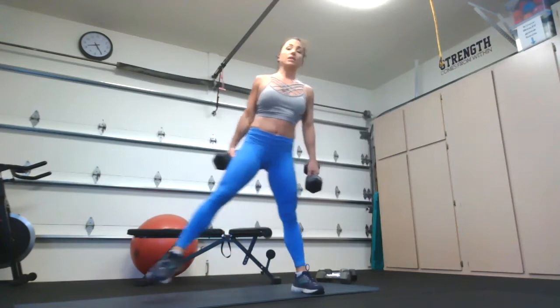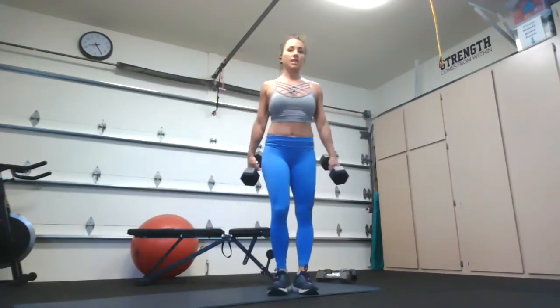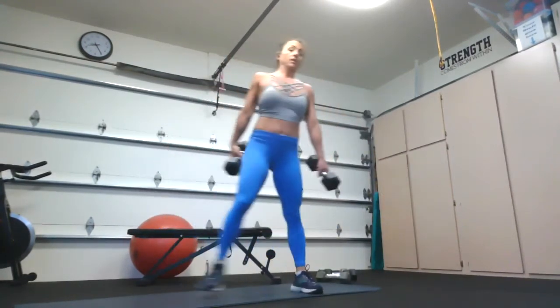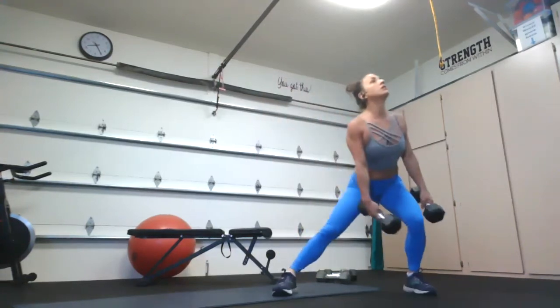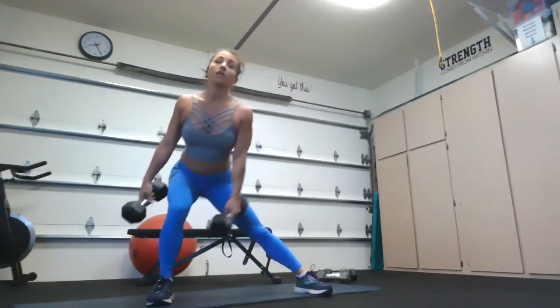So let's go ahead and come into a side lunge. So you're going to step into a side lunge. You'll notice my knees and my toes are pointing the same direction. I step together, and then I step, and then I step together. Side to side. And it doesn't have to be a gigantic step. Inner thigh on my straight leg is actually working a bit and getting a bit of a stretch. So we go back and forth. If your knees don't like this for any reason, you might decide to not step into it and just go back and forth instead. You're still getting great work.